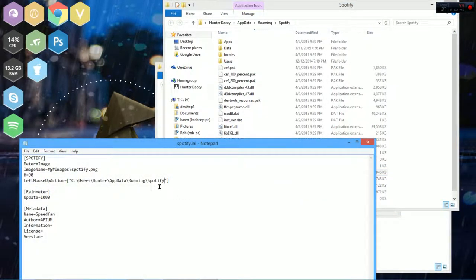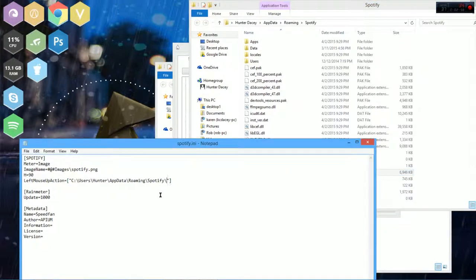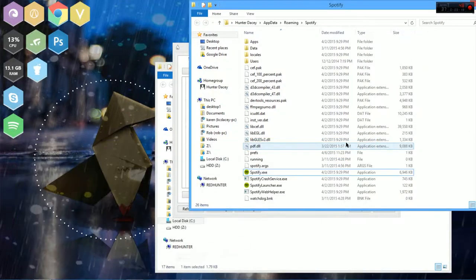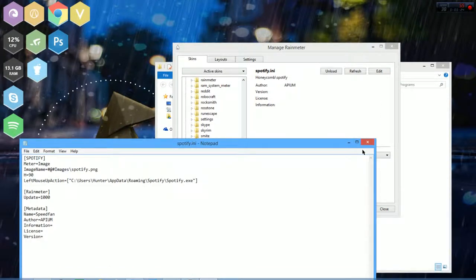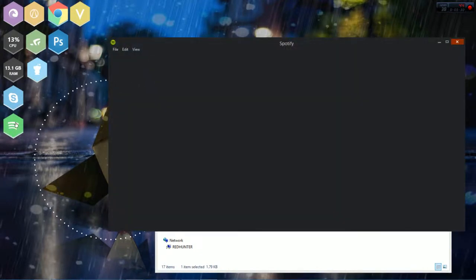Edit skin, Spotify slash, what is it? Just EXE, Spotify EXE. Let's go with that. Let's capitalize. Okay. Spotify E-X-E. Let's see if that worked. So, I made the edit. Basically, do that. Oh, didn't mean to X that out. Hopefully, this works. Unload. Reload. Press. And there you go.